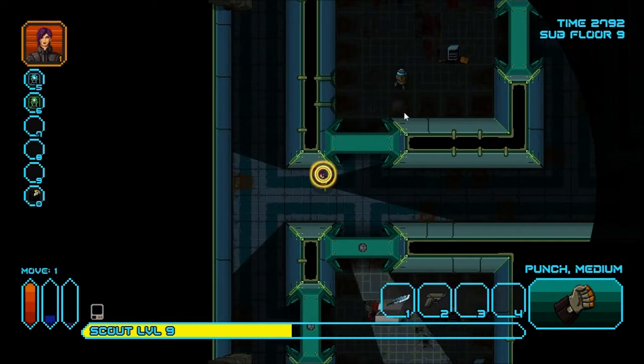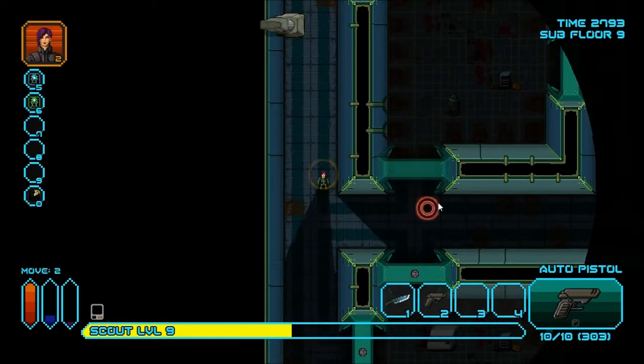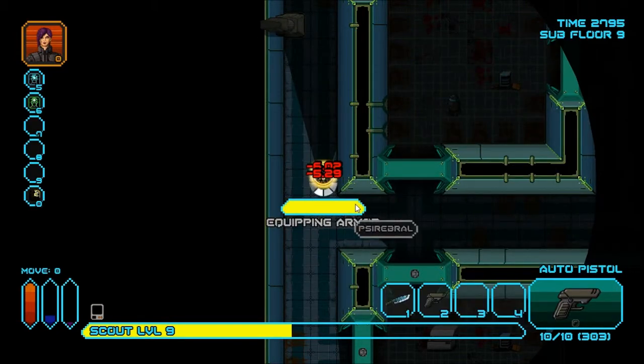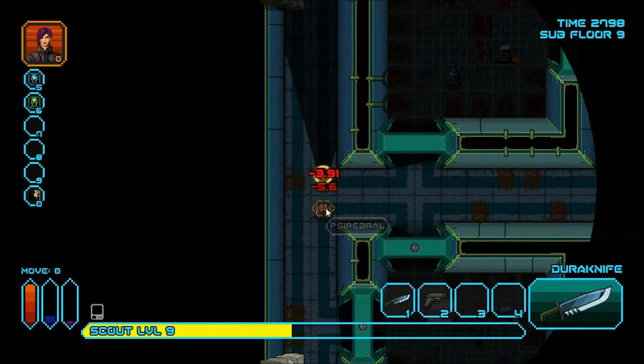What is that? Oh, Sidera Ball. Want my armor equipped for this. Those guys can do telekinetic fists, which do a lot of damage if you don't have armor equipped. Let it heal, and I'm gonna stab it to death.